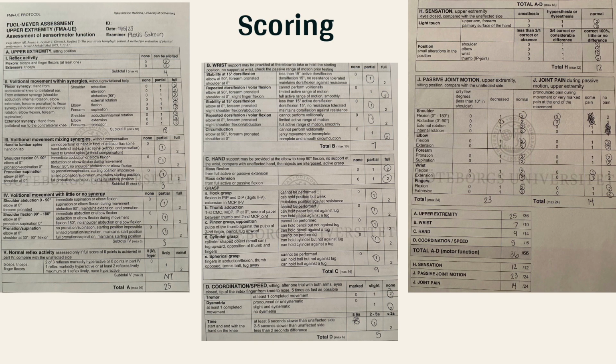So I just wanted to show you guys what the scoring sheet looks like for the FMA, and the way you interpret it is based on the overall score. If a person scores less than a 50, then they have severe impairments. Someone who scores 50 through 84, it shows that they have hemiplegia, and hemiplegia is not a progressive condition, nor is it a disease. Between 85 and 94, they are considered moderate and have hemiparesis. And between 95 and 99, their score shows that they have slight motor discoordination.